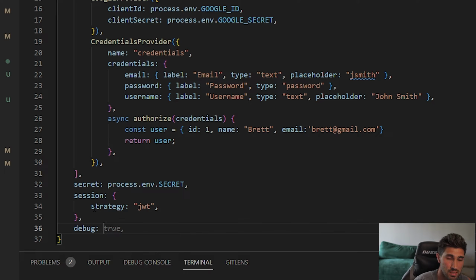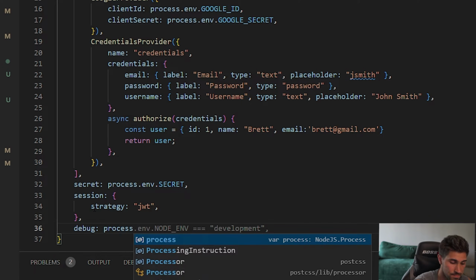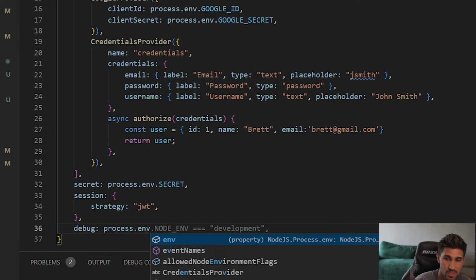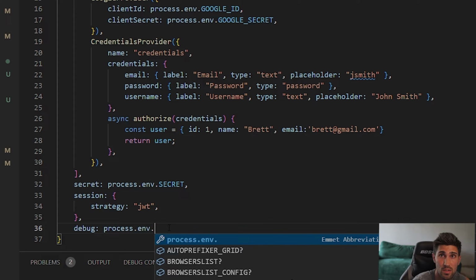So debug is a pretty simple option that we're going to use here in the auth options. It is going to help us when we're in development, and it's going to give us errors specified in NextAuth. So if we're messing up anywhere in the NextAuth code, this will pull up in this terminal right here and tell us exactly what we're doing wrong. So that's why it is definitely useful to have this right here.